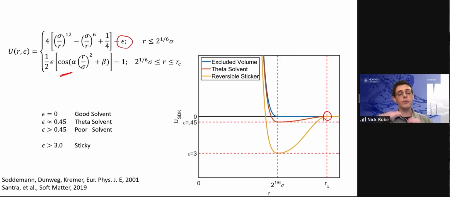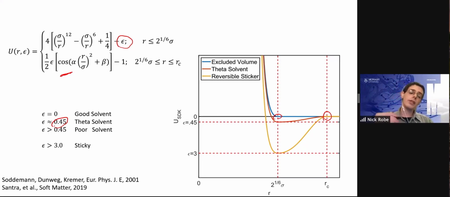So what we can do now is adjust the well depth of this potential to have an assortment of different interaction strengths within one simulation using the same interaction potential, without worrying about changing either the repulsive core or the long-range component of these interactions. Some important numbers: at epsilon 0, we have no attractive component of the interaction, and it's just a repulsive Lennard-Jones potential. At a well depth of 0.45, previous work in our group has shown that if an entire chain has this well depth, then we reproduce a theta solvent, and anything more than that produces a poor solvent condition.